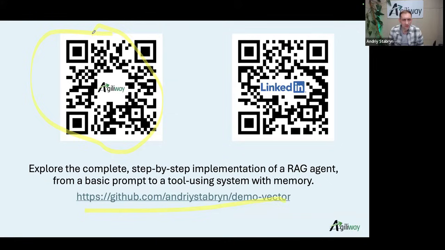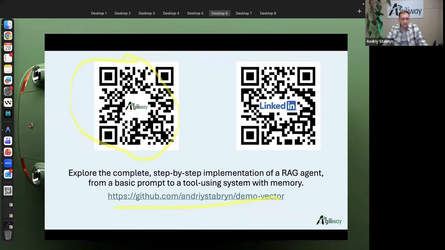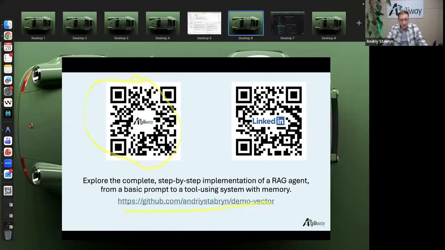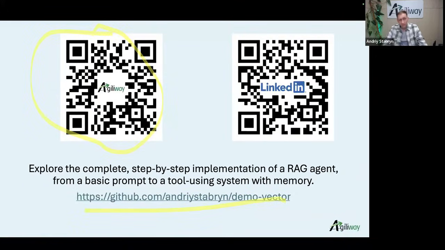The next question is: you compared multiple vector DBs, which one would you recommend? The number one is, as I showed you, Supabase. It's a very nice database, a mix of Postgres and vectors.